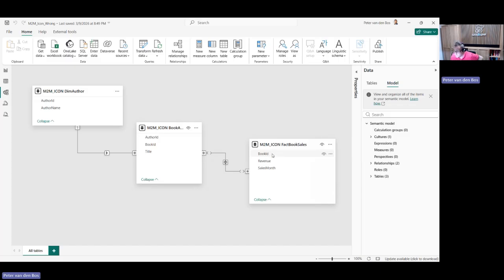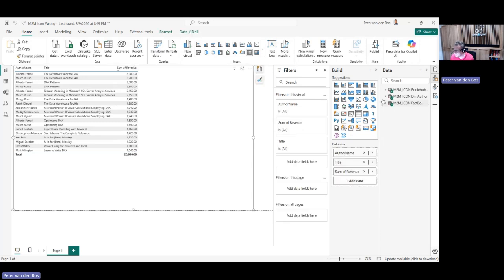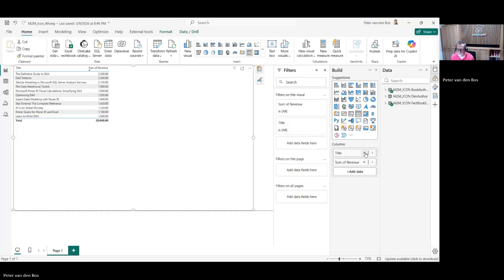So it is possible there are multiple book IDs, we have multiple writers, and if we change this and we drop the author name, everything is working fine. But if you use the author name, we have a problem. So with the many-to-many relationship, we have a problem, and we don't have the right revenue.